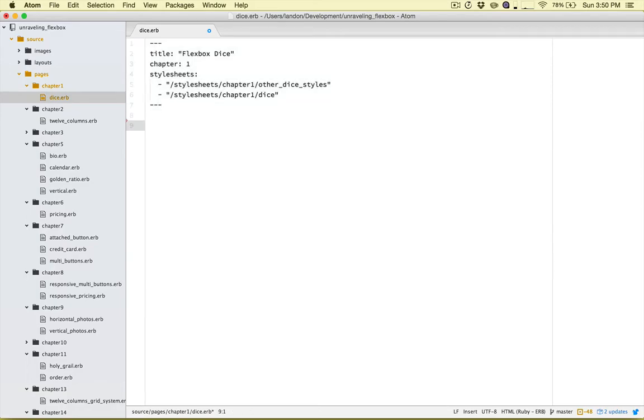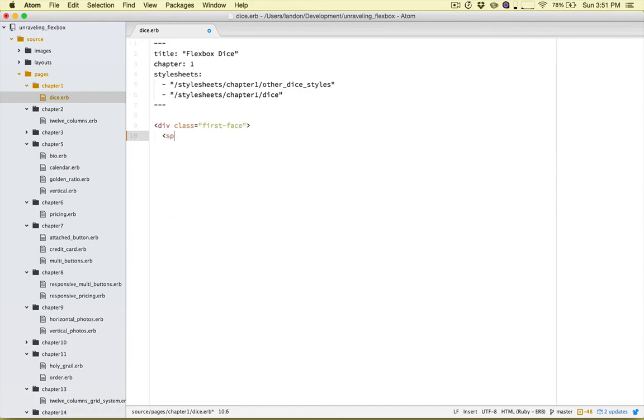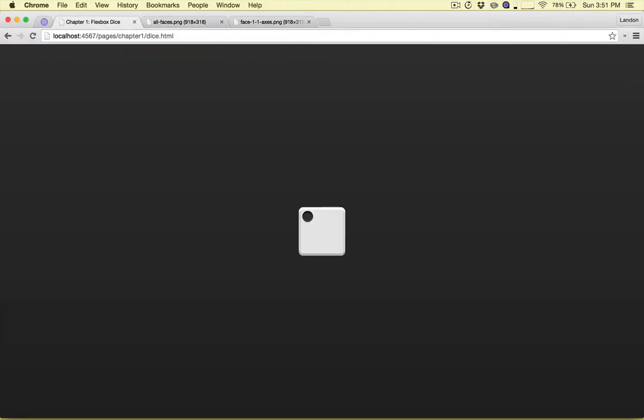So, how do we represent the face of a die using HTML? Well, the easiest way would be to use divs for the face and to use spans for the pips. So, that's what we'll do. Now, as you can see, I've added a few styles to make life a little easier. Since these styles aren't really related to Flexbox, I'm not going to dig into them too deeply. But if you'd like, you can look at the source code for the examples and see how they work for yourself. The first step to styling the first face is to make it a flex container.